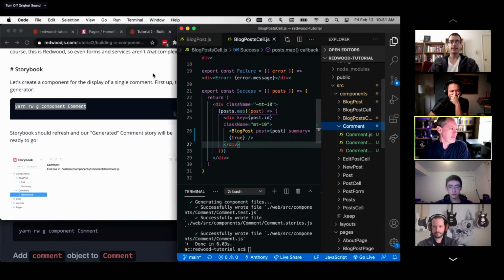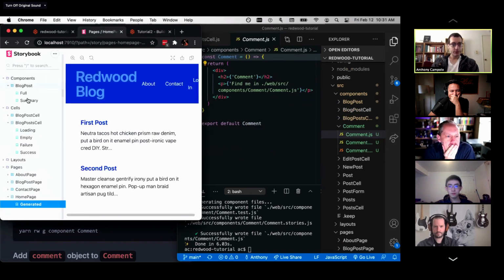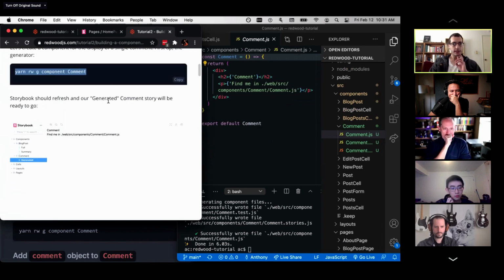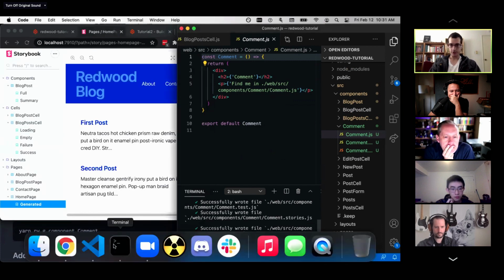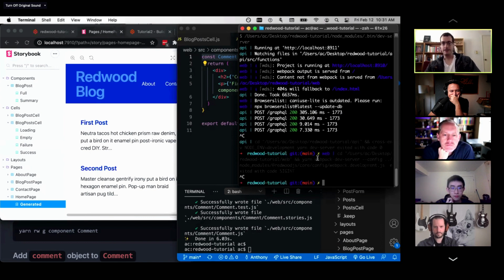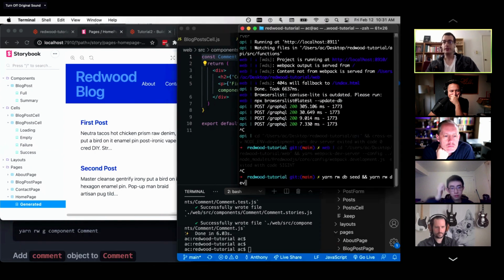That's right. So now we have this comment component. First, let's see. Okay, and I believe last time I ended up having issues until I restarted my server. I think it's when you create new files or new folders that my dev servers tend to get confused.